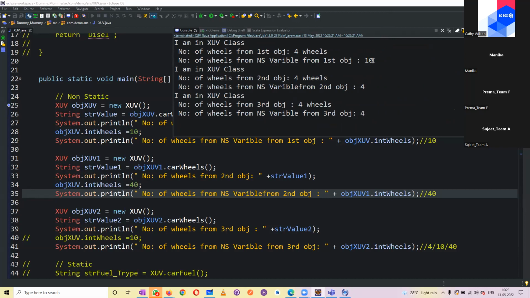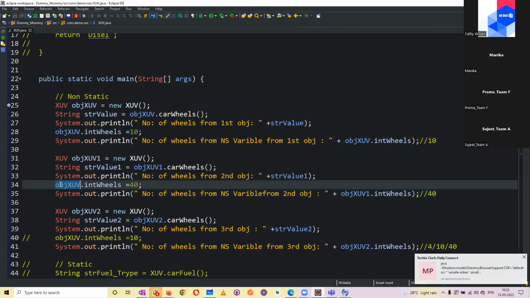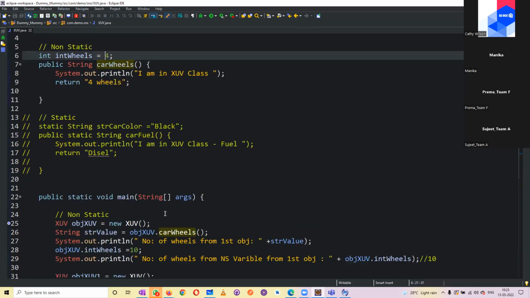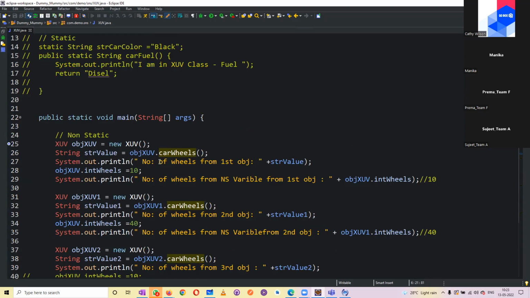Okay. So the answer is 10, 4, 4. Why? Because now you just imagine that now I just changed. If I see here, I'm using the same object here, right? Did I increase for this particular object? No. Then why will it print 10, 40? Because by default value is 4. So only this guy changed, he has been manipulated. How can it be reflected for these guys? Now, if I have called this particular value here, then it will print that.